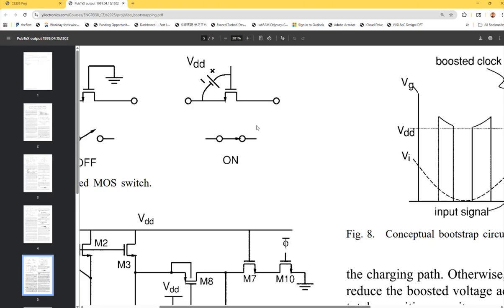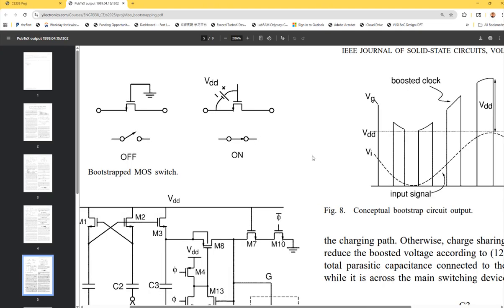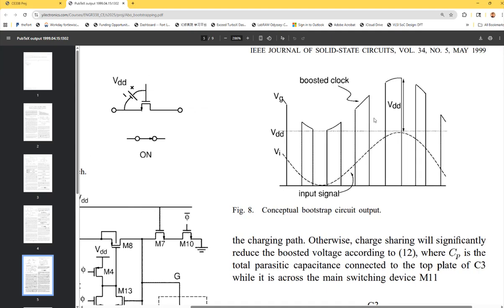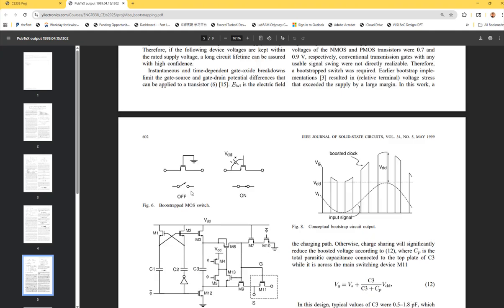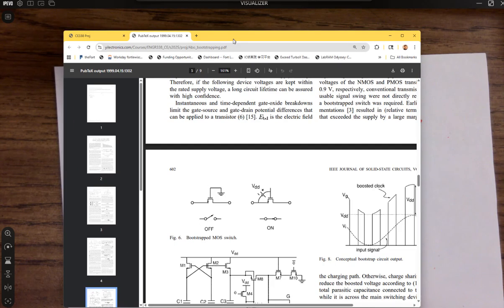And if you come back to this one, you can see that your VDD is definitely adding this shape of sine wave over here, right? So that's the goal, and this circuit will make that happen. So if I do an ideal circuit to implement this, it's going to look like this.